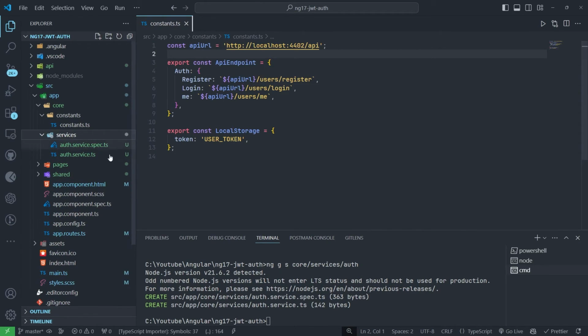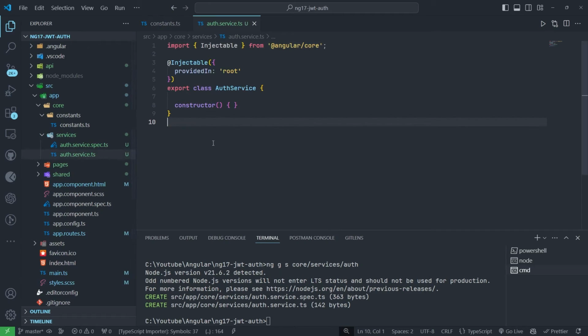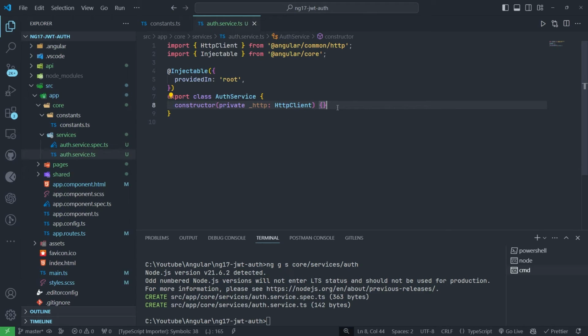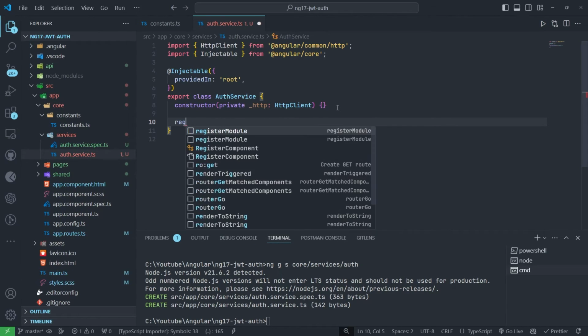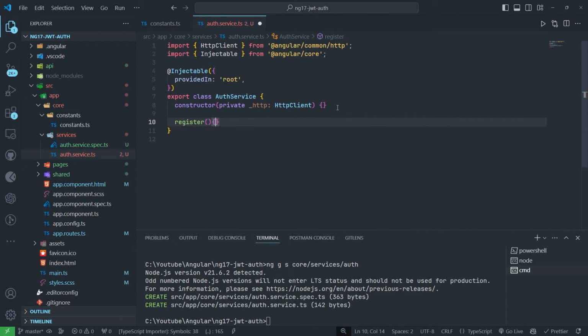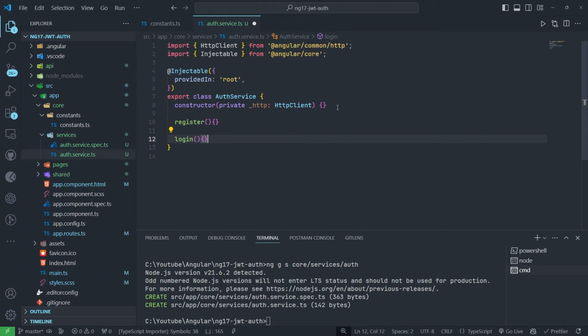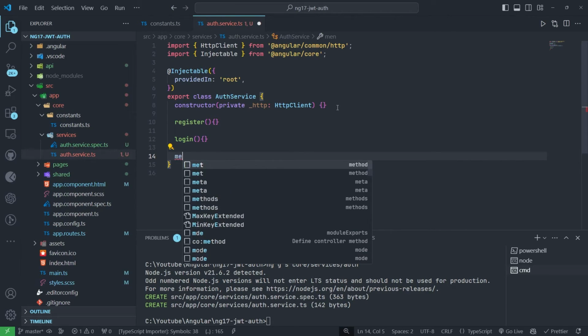Okay, this file is ready. I will add the HTTP client here. Okay, here I will add three methods. So that will be register first. Second one is for login, and one for me API.